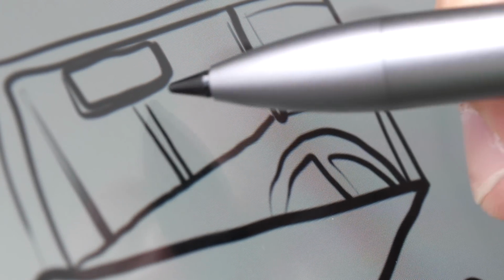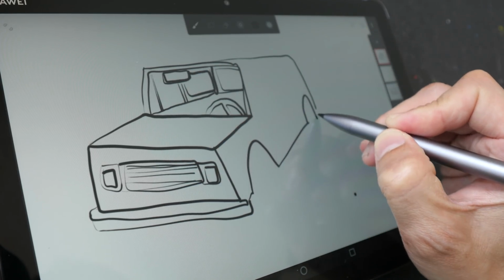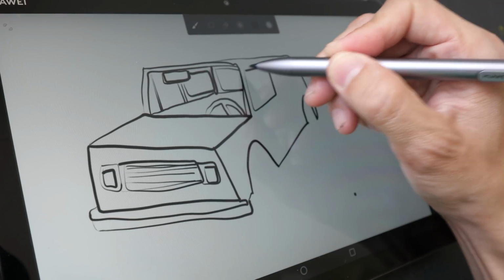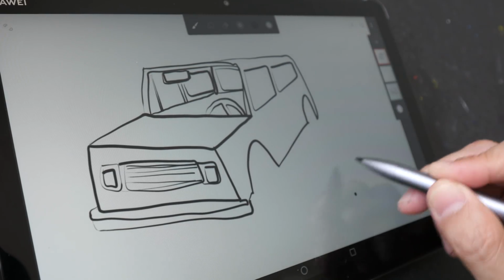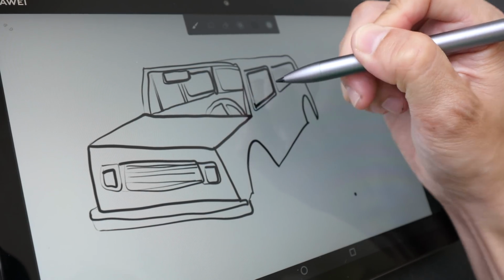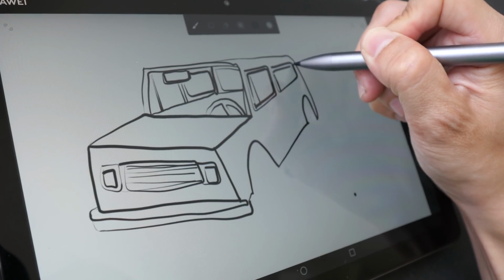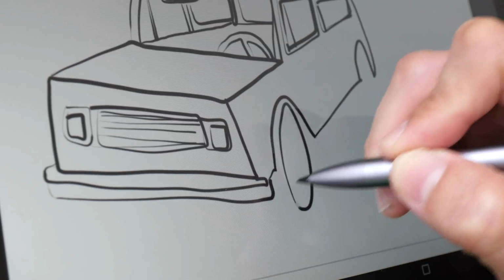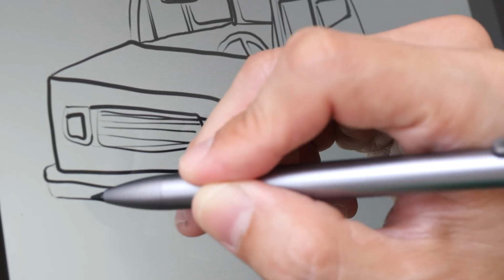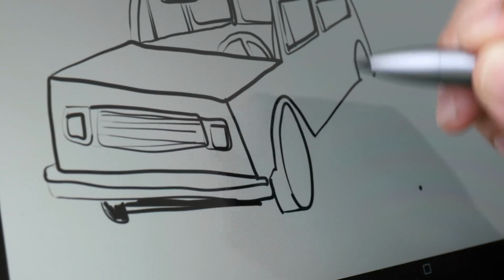Now as I draw, do notice that there is some slight delay, some input lag. Palm rejection works most of the time, but occasionally you will still get some stray strokes. For example here. Now the slipperiness of the screen really affects how I draw because it's very slippery. This tablet and pen combo may be good for some quick sketching. The thing that really bugs me is the input lag.